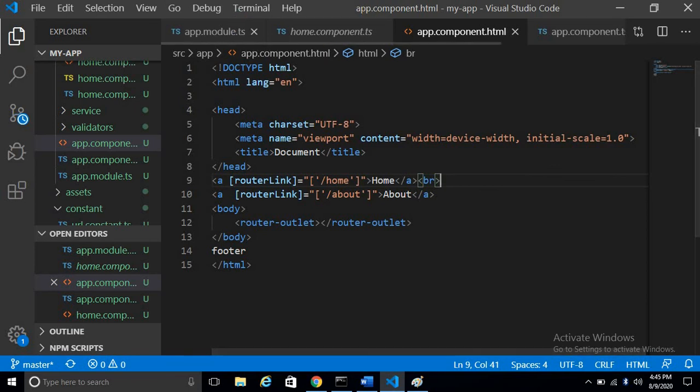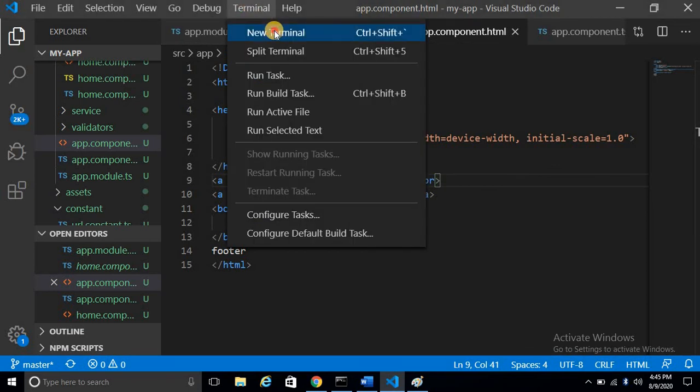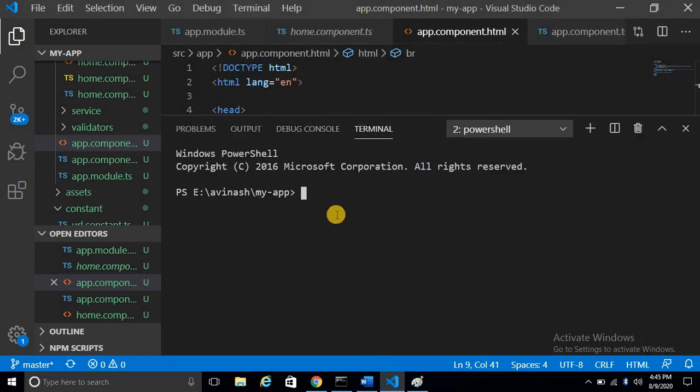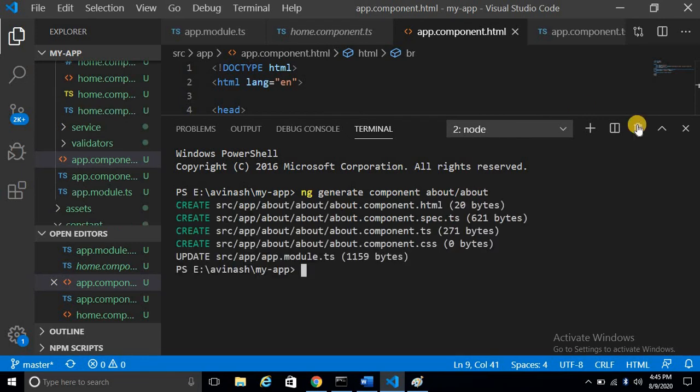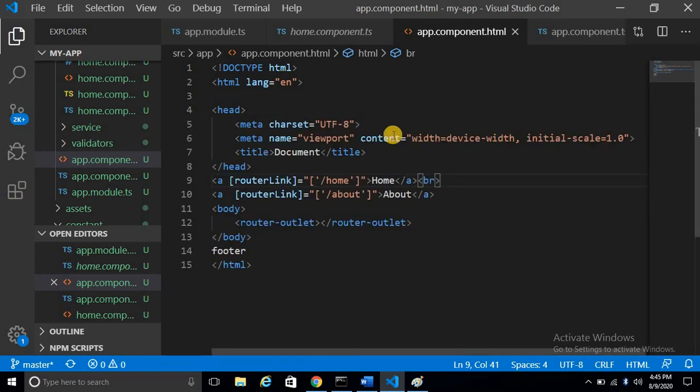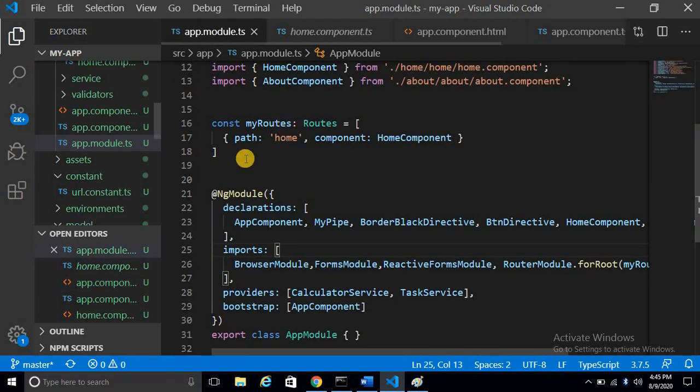Now I will create one more component, that is about, in the about folder. So it got created. The component is already declared in app.module.ts, but we have to specify the path here.